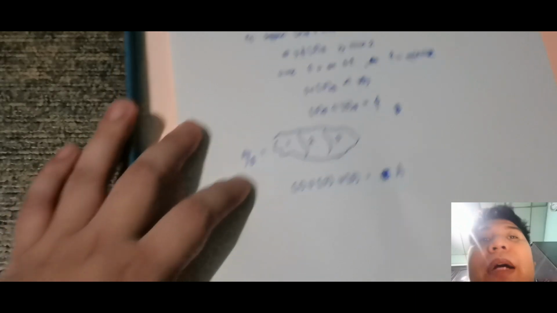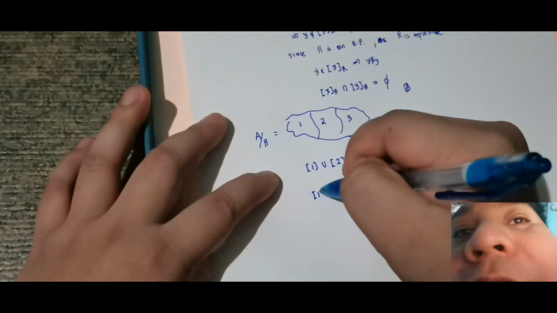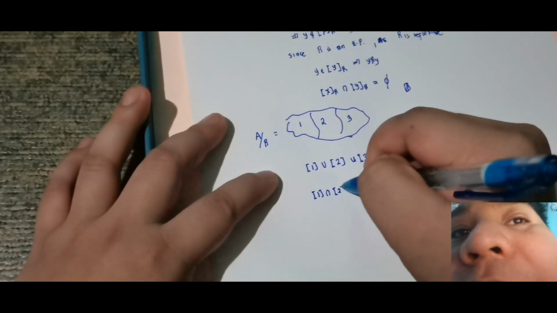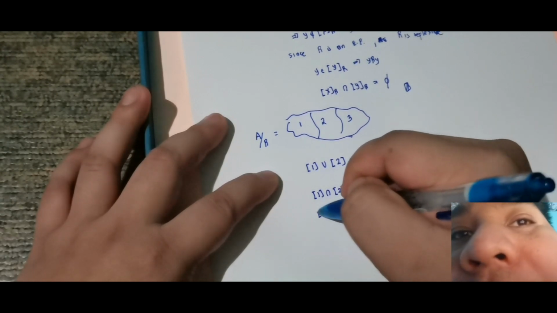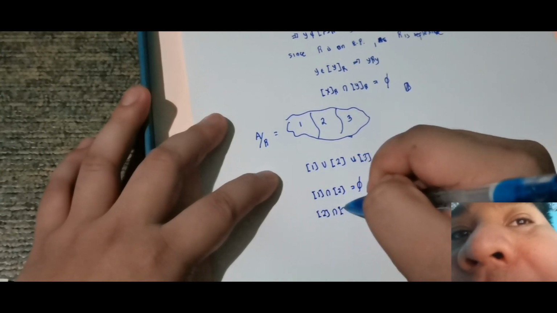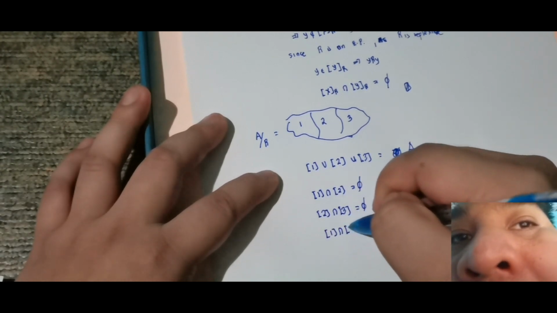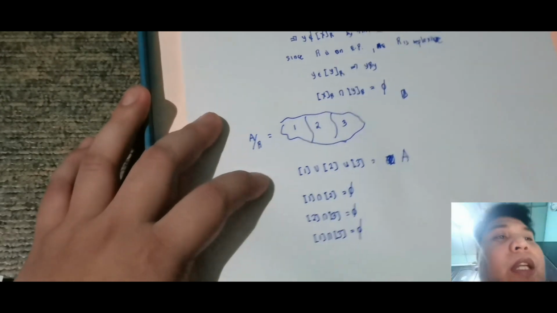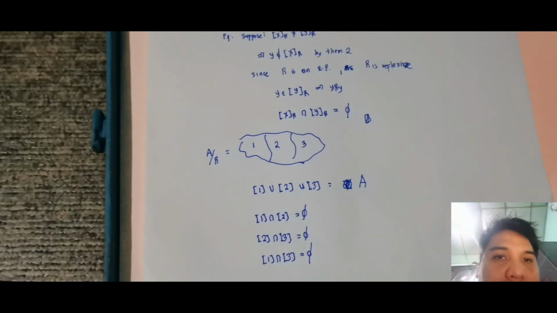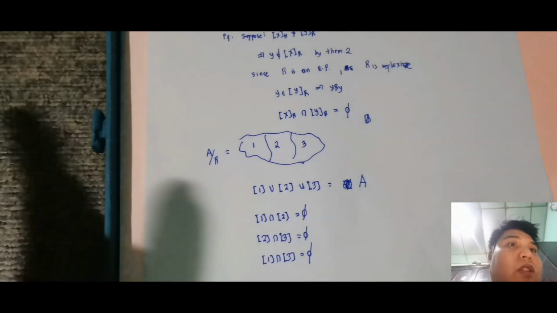Pag ni-union ko lahat yon, ang sagot, integers. Ayun yung una. Pangalawa, ang intersection ng kada isa sa kanila is always empty. So, kahit saan ko sila i-intersect, empty yan. Okay, so yan yung ini-explain ni theorem. Una, yung union nila lahat dapat yung mismong set A na pinag-uusapan. Ngayon, sa bawat partition, i-intersect mo siya sa ibang partition, laging empty. So, yun yung perfect partition na magagawa mo.